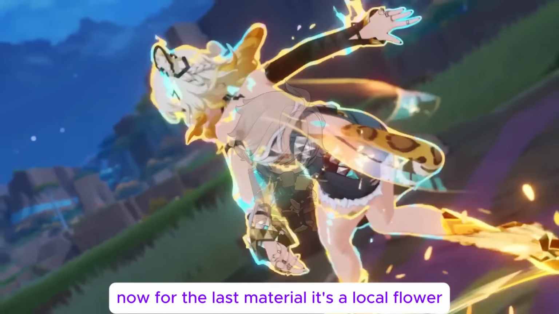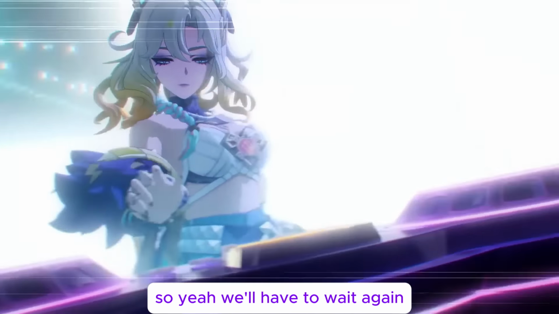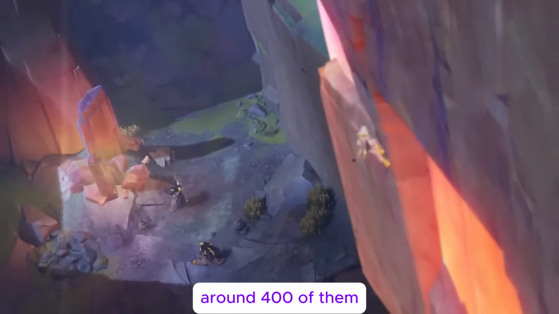Now for the last material, it's a local flower that isn't available until 6.3. So yeah, we'll have to wait again. Oh, and of course you'll need the usual Hero's Wit, around 400 of them.